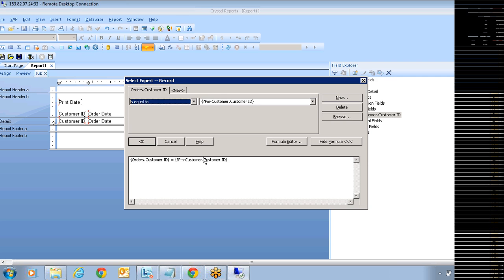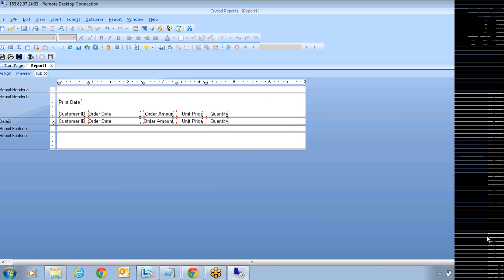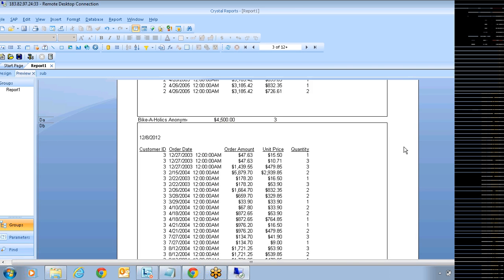And how is it linking? It has just created one filter condition in your sub-report. The customer ID of your sub-report field is equal to that parameter, and this parameter value is nothing but the customer ID coming from your main report. So this is how sub-report links work, wherein it generates one parameter in your sub-report and applies a filter condition on that parameter. Like this, you can link not only one field but more than one field from the main report to the sub-report, and you can filter the content. This type of sub-report is known as a linked sub-report.